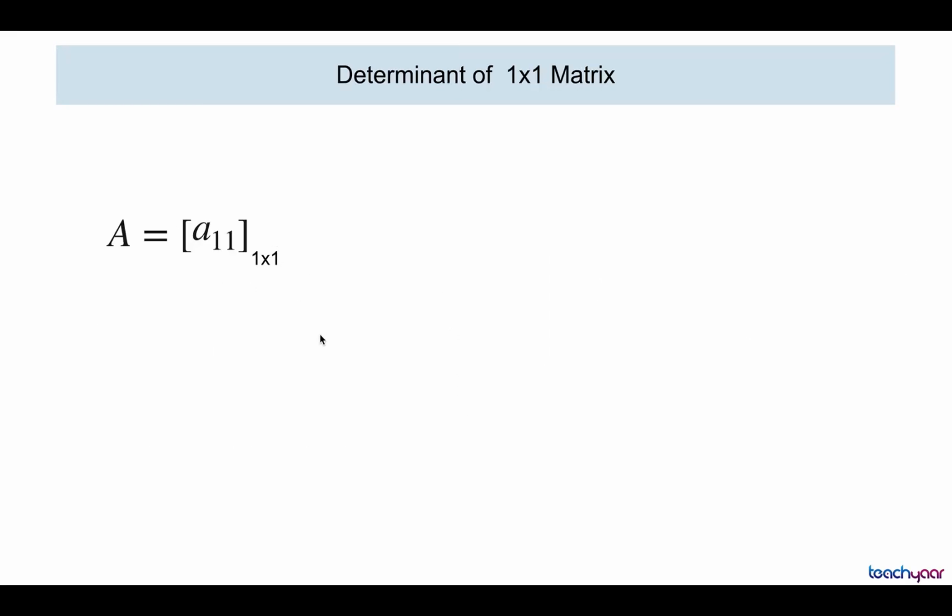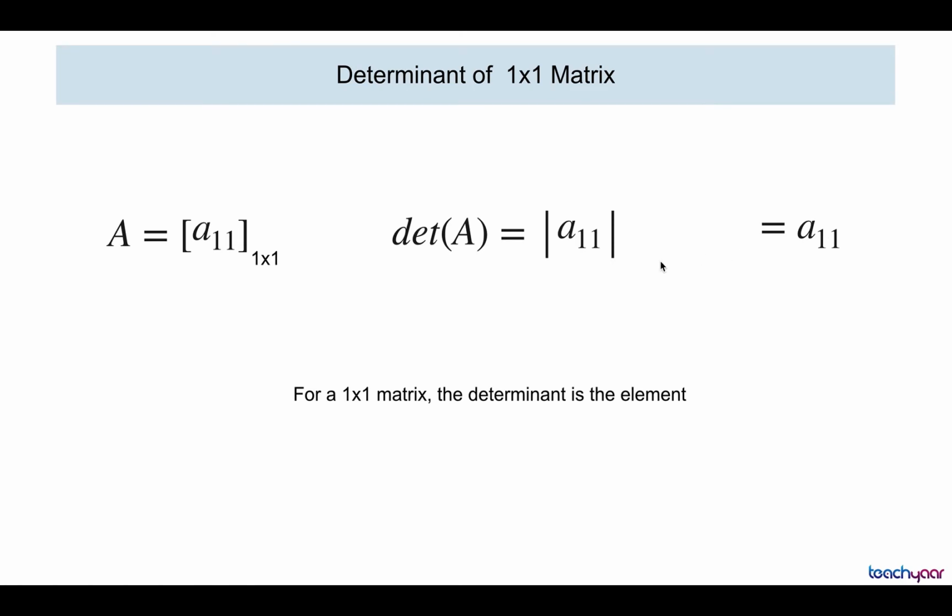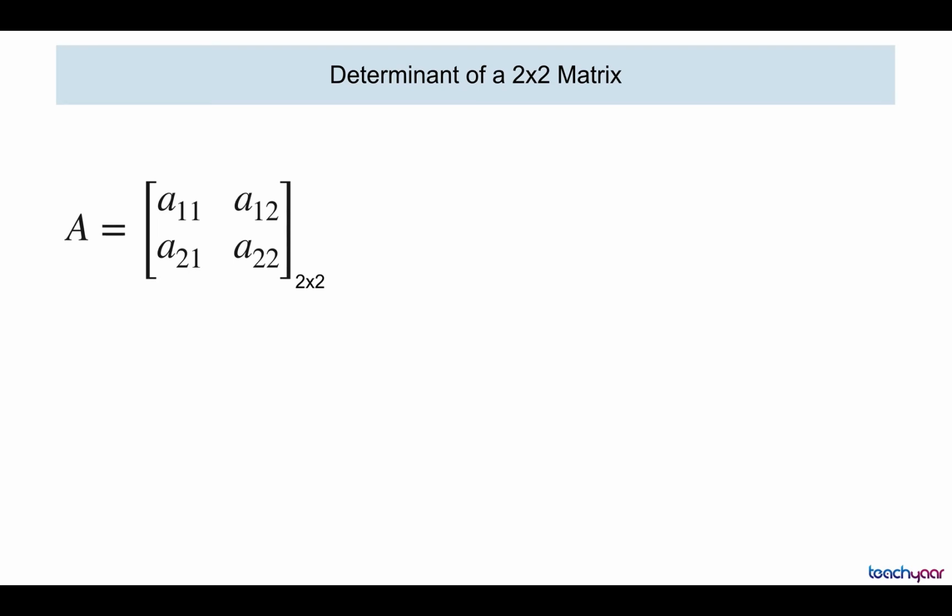So let's start with a 1 by 1 matrix. Now we know a 1 by 1 matrix is a square matrix because it's got one row and one column. So you have a general matrix here, A11, it's one element, and the determinant of that, which is written with the absolute value-like symbol around A11, it's not absolute value though. You can get confused for a 1 by 1 matrix, but it's the symbol for the determinant, and that is equal to A11. So that element itself is the determinant, right? If you have a 1 by 1 matrix, that number A11 in that matrix is the determinant. So that's very simple, right? Makes sense?